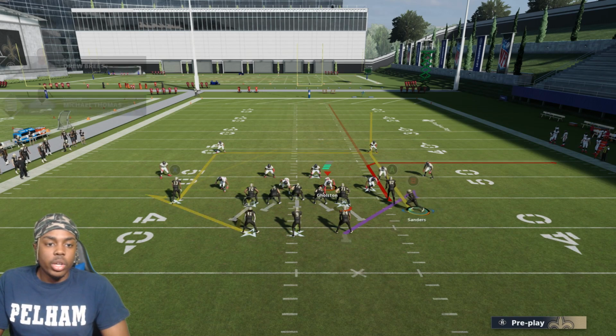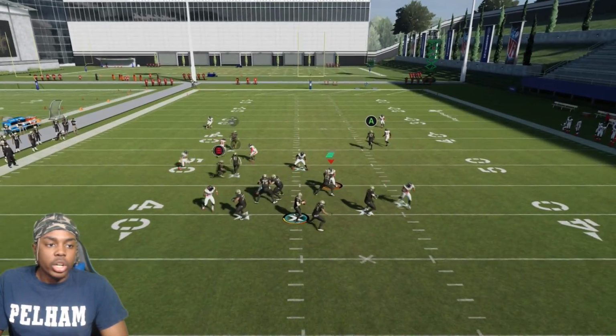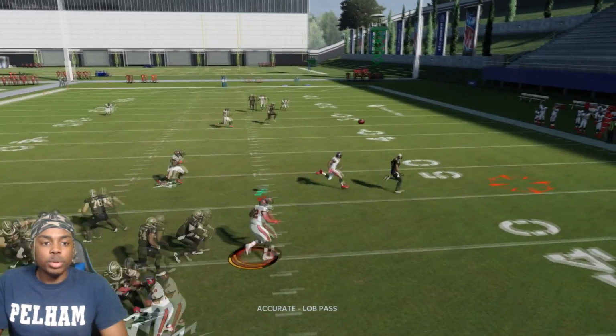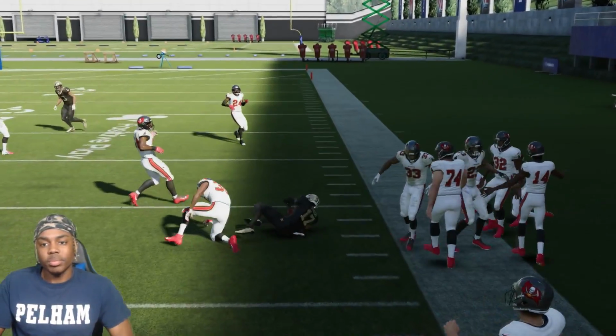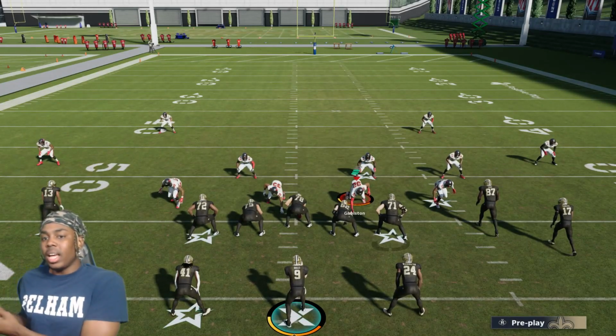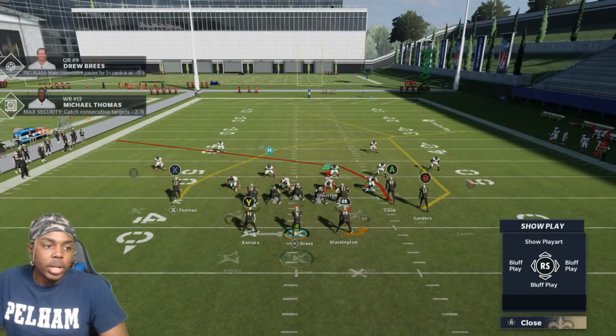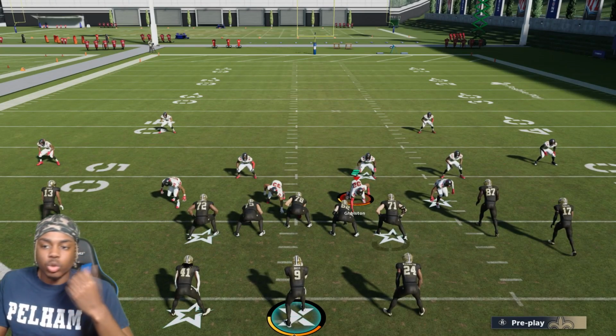Right here, you got the drag versus man coverage with this motion, right? You're gonna basically have a step on him. So sometimes you want to lead pass, sometimes you want to just lob pass it, so you don't get a bad catch animation and he basically catches it from behind him like that. So easy money. You also have the Michael Thomas route versus non-zone drops.